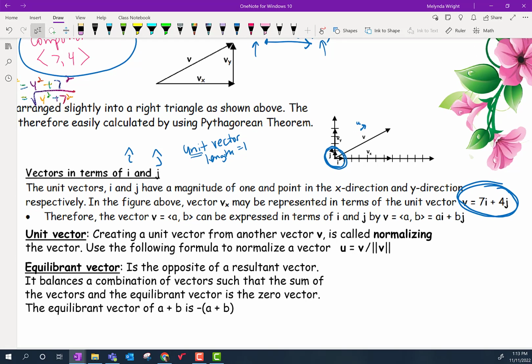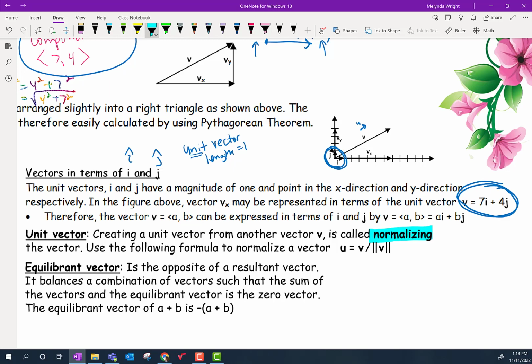We can take any vector and make it into a unit vector. The vocabulary word is normalizing. Normalizing means that you're making a vector into a unit vector. However long it is, it doesn't matter, you're going to force it to have a length of 1. There are a lot of benefits to that, which you would learn in follow-on courses. We're just going to learn how to make the vector a unit length of 1.